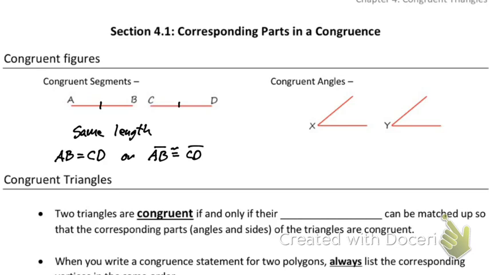Congruent angles we also talked about. The symbol for congruent angles is just a little arc. Or you could have two arcs, or you could have three arcs, as long as the arcs match up between the two angles. In this case, we'd have the same measure. So if one is 45 degrees, then the other one must also be 45 degrees. In this case, we'd say something like angle X is congruent to angle Y. Or we could use the measure: measure of angle X equals the measure of angle Y. Remember, when you're talking about measures, that's when you put the equal sign. If you're talking about the angle as a whole, you're going to put the congruent sign.